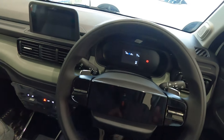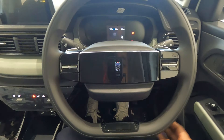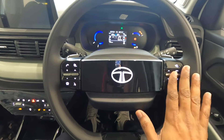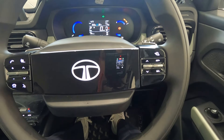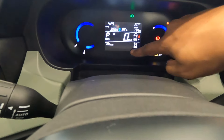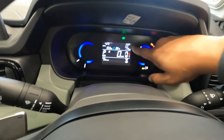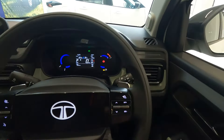There is a nice D-cut steering wheel from Tata Motors. When you start the car the Tata logo comes up. On the right-hand side you'll see cruise control is available with this variant, and those controllers are for the small DIS which displays all information — you can see the battery percentage and other details on this driver's display.